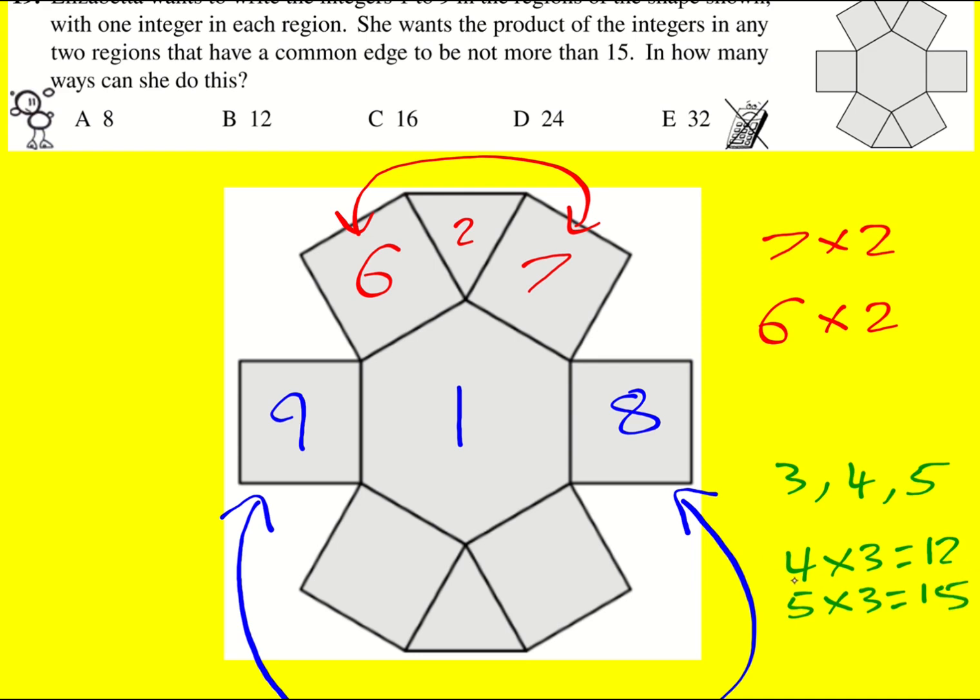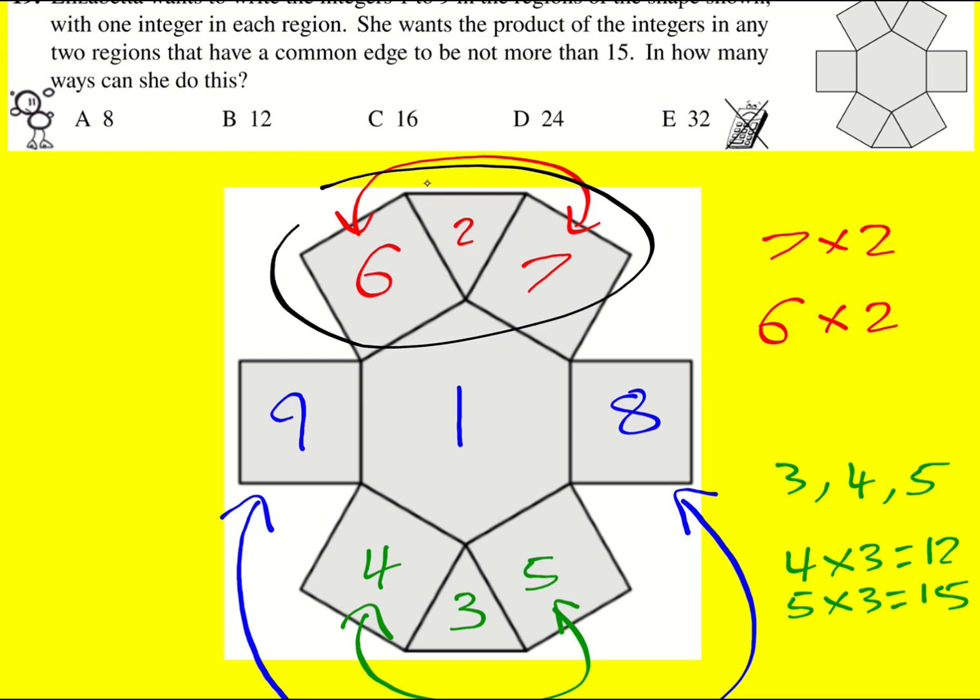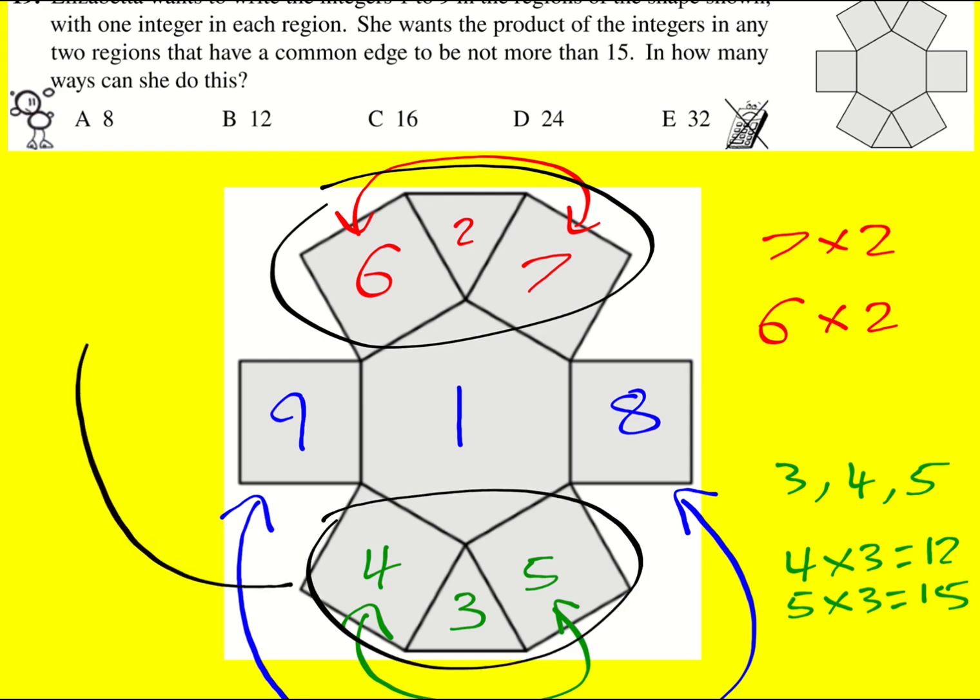I cannot have the 4 next to the 5. So what that means is the 3 is going to have to go here and the 4 could go here and the 5 here or the other way around, which gives another two options. Actually, we're not quite done because I've filled in the top and the bottom, but there's nothing stopping me taking this whole thing and swapping it with this one. So that is another two ways actually.